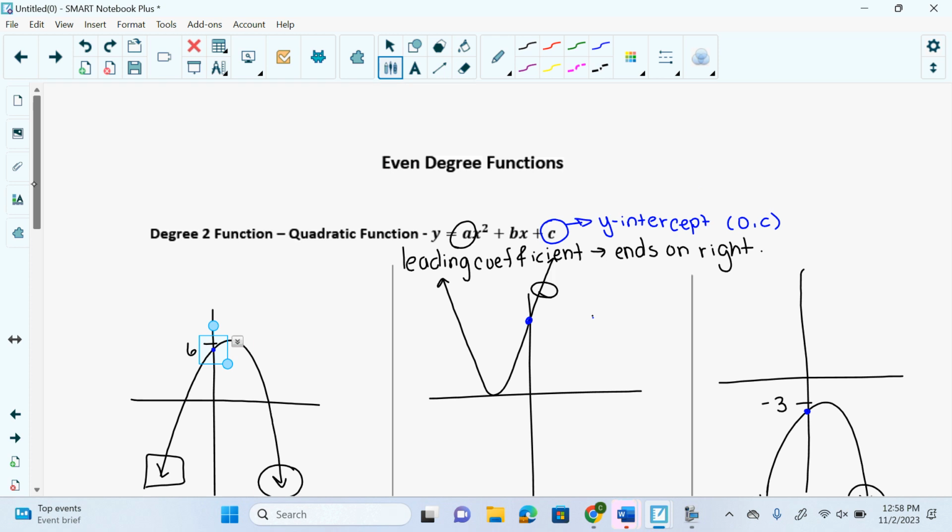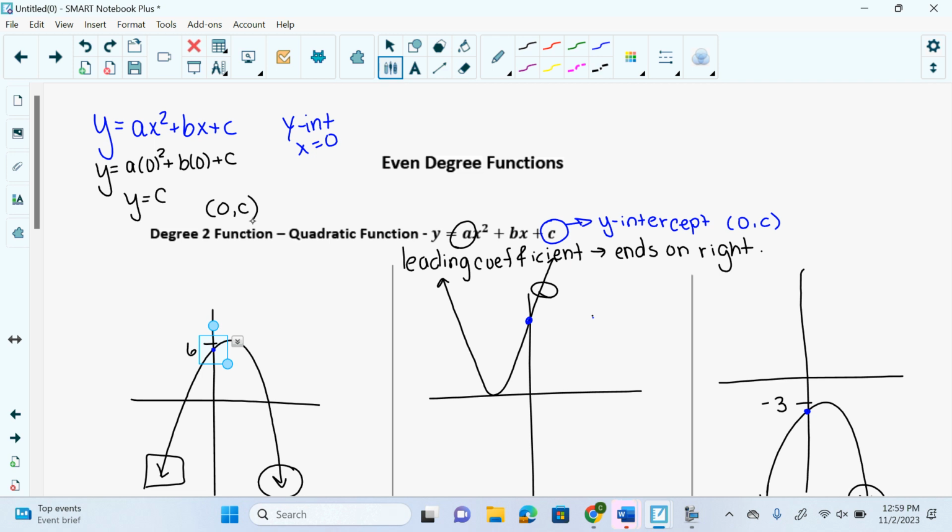So if I take this equation, y equals ax squared plus bx plus c, and I want to find the y-intercept, I need to set x equal to 0. We agree? So I would get y equals a times 0 squared plus b times 0 plus c. So my y would equal c, so I would have (0, c). So that's why, if there are no brackets, that constant at the back is always your y-intercept, whether it's linear, quadratic, or cubic, degree 1, 2, or 3, because it's the only one without an x, right? And the ones with x's will fill in a 0 and they'll cancel off. All right.